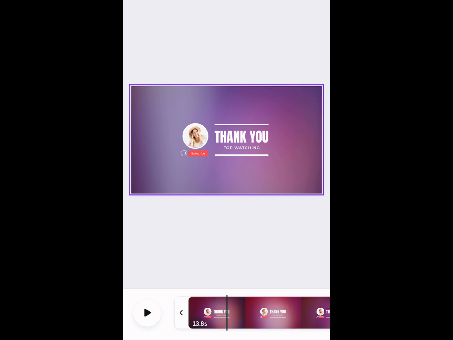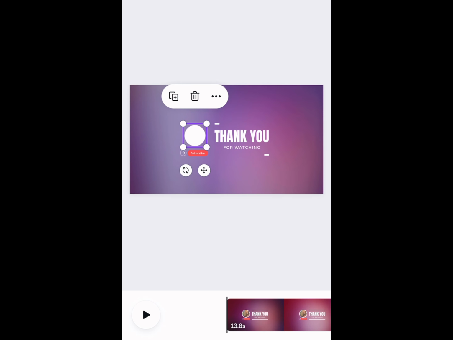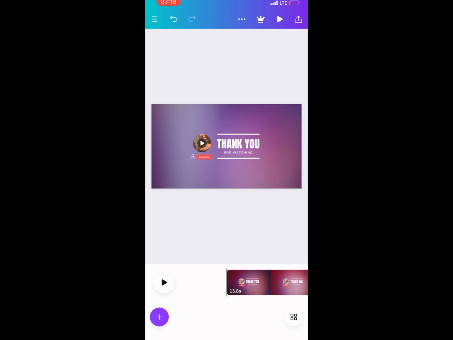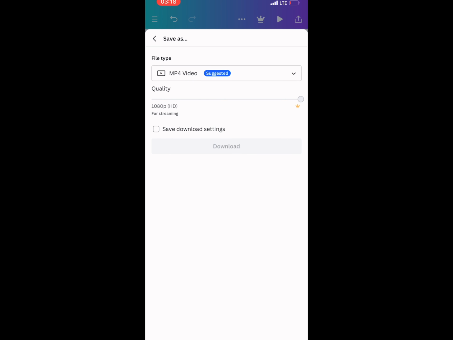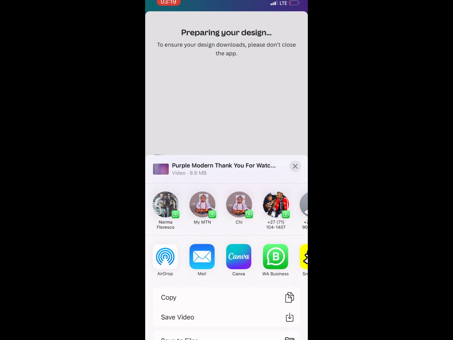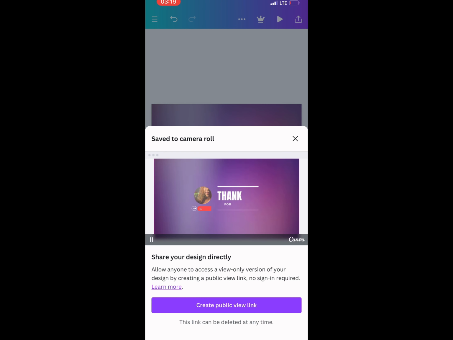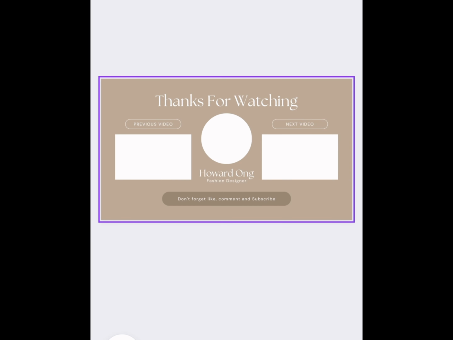At the point where you see the circle where the person is, I'm just going to tap on it. Then I'm going to include the photo or video that I want to be there. This is the video I'm going to be using, and you see I already tapped on it and it has been included. I went through my gallery and included it. Afterward I went in there again. I'm going to download and save, which is what I'm doing at the moment. I'm downloading. See the option of save video, then I save it, and then it's already in my gallery.